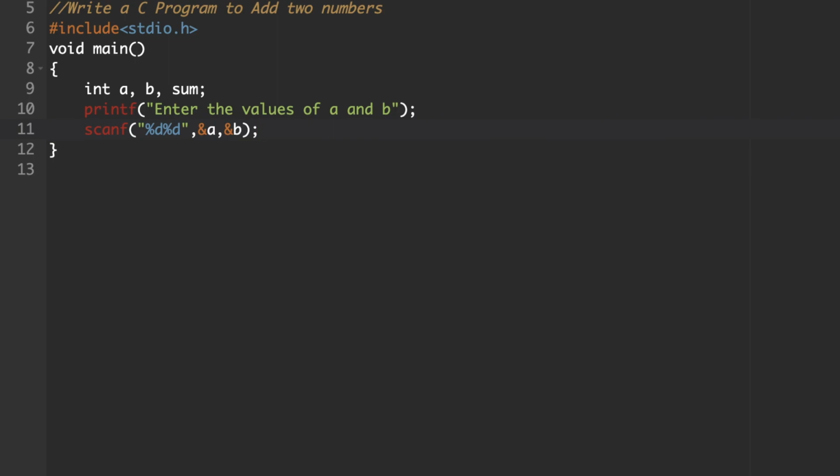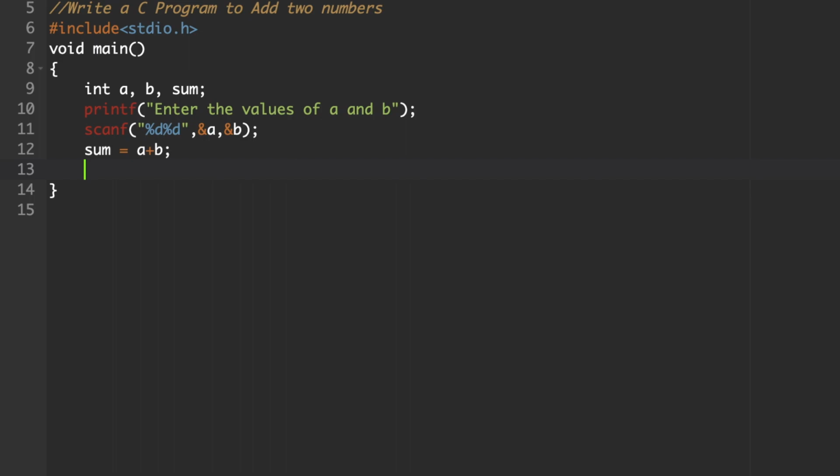Now we have got two values. Next, what you have to do? Add those two values and store in the variable sum. So sum is equal to a plus b. So add these two values and the result will be stored in the left side variable. This equal sign represents the assignment operator. On the right hand side, any expression may be present. That expression is evaluated and we get a final single value, and that value will be stored in the variable sum. Now we have added two values. Next, what do we have to do?